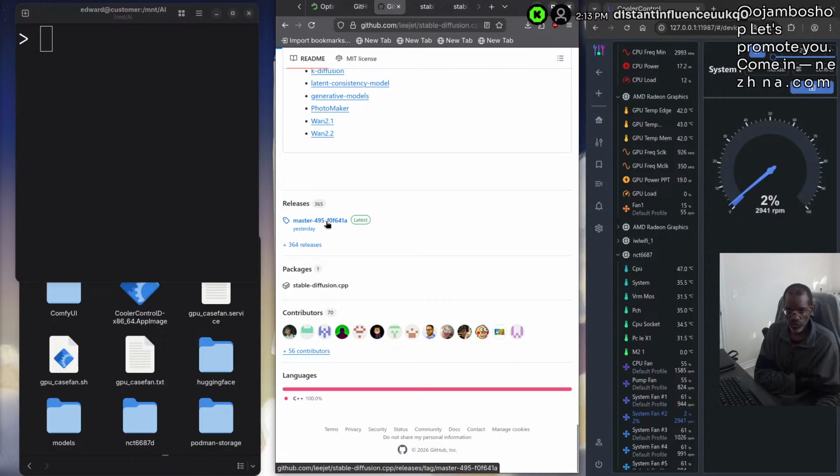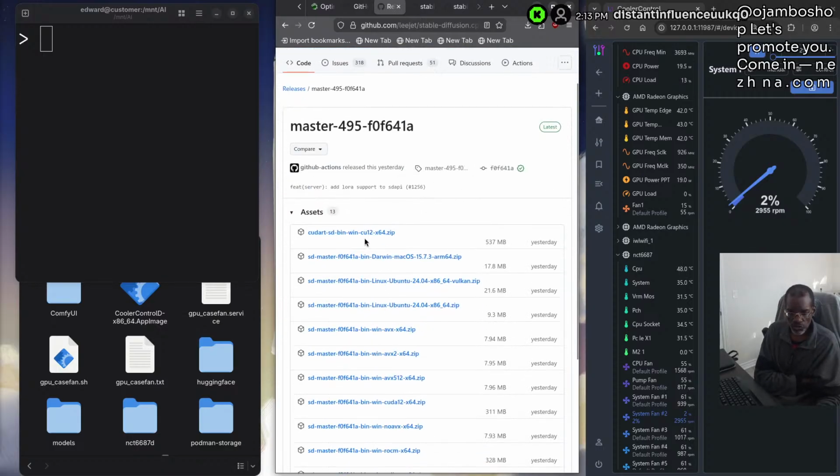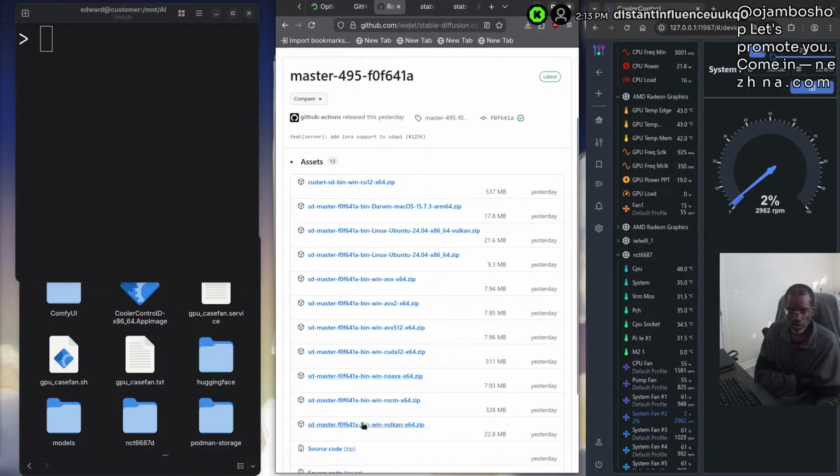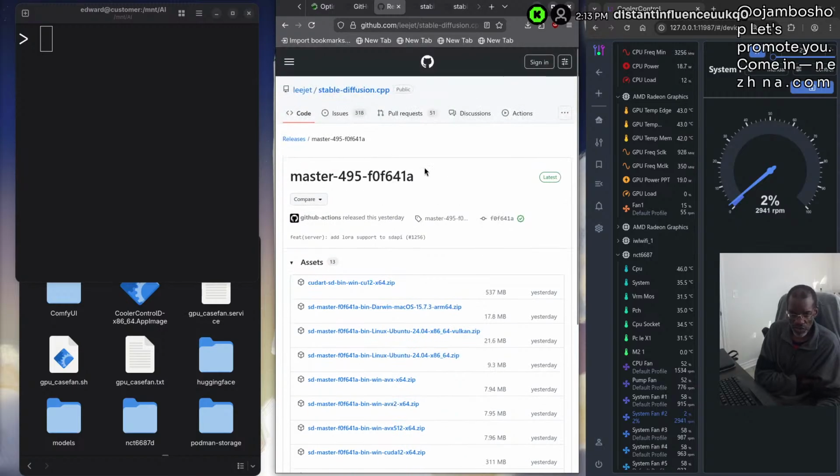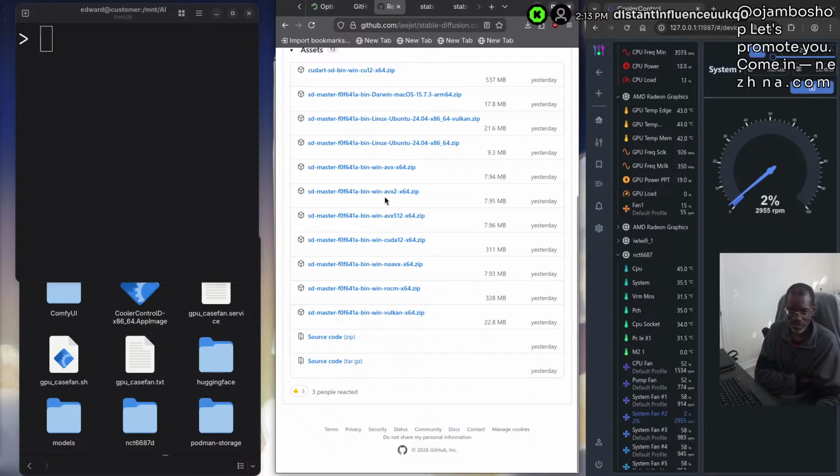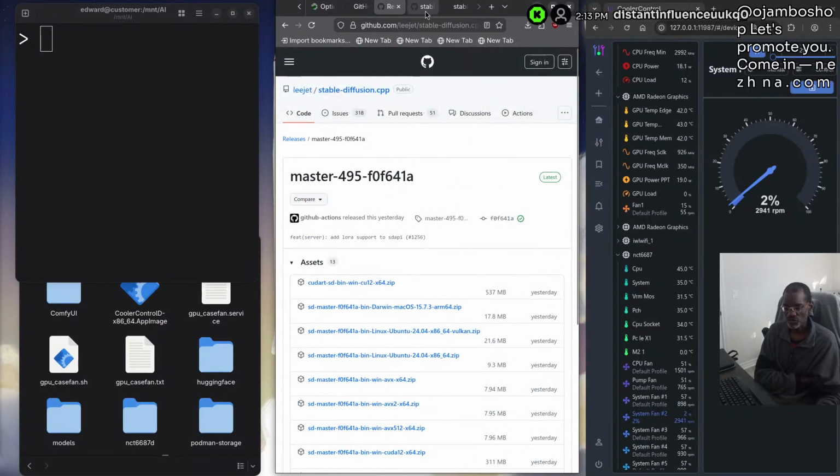grab that one. So if we just go there, you guys on Windows are pretty lucky because they have Vulkan, ROCm, CUDA, and a bunch of others. I think the only one they probably don't have is Vulkan, but they do have CPU, pretty straightforward. And for Linux, you have the Vulkan one and you have the CPU only. And then for Mac OS, as I said, you have the Darwin. So this came out literally at the time of this recording. This just came out yesterday, so I will be able to update it.